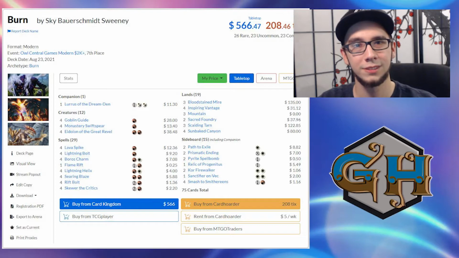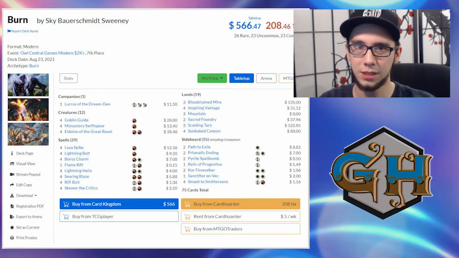Now if those decks were a little too expensive for you, don't worry, we have 3 more options that'll be a bit cheaper, hovering around the $500 price range to get into the deck. So for our first deck in our $500 section, we're going to have Burn.